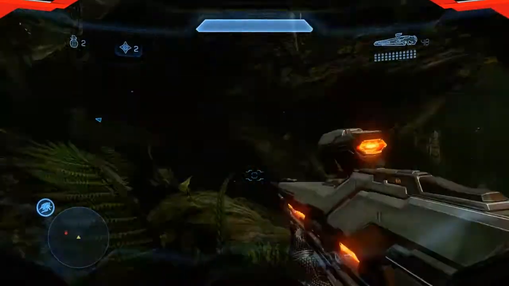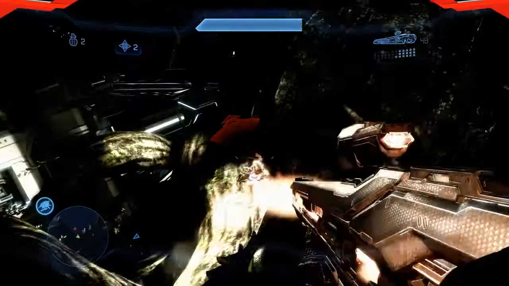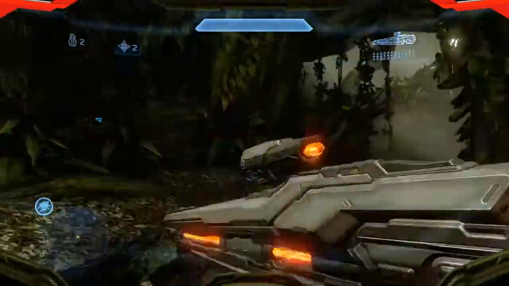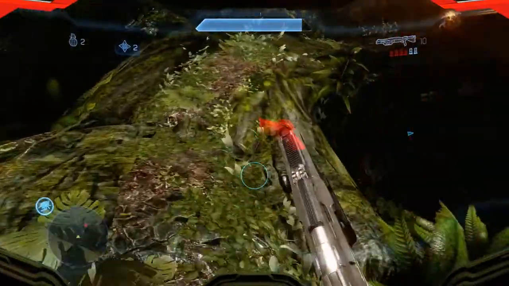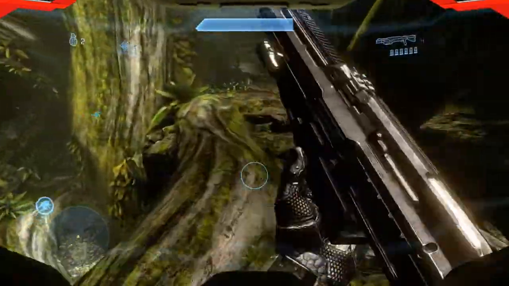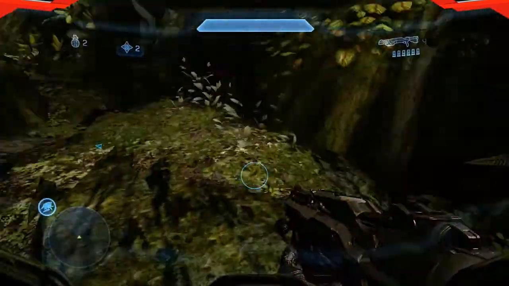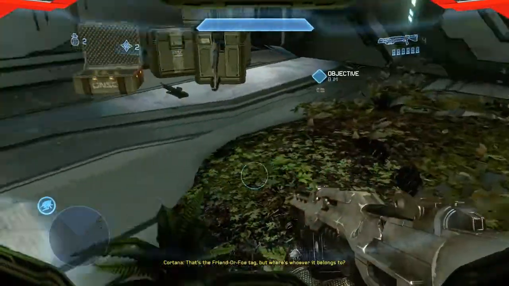I mean, this seems like a little bit of a base, you know, Cortana. That first one took too long to kill. I apologize. There we go. Let's follow this around. Does this lead us anywhere? Leads us around to this little bridge type thing. Why don't you show me your rear? Don't show me your rear. I don't care for your rear. Anything over here? No, not that I can get to. Nothing over there. Anything out there? Not that I can really care for. That's the friend or foe tag, but where's whoever it belongs to?